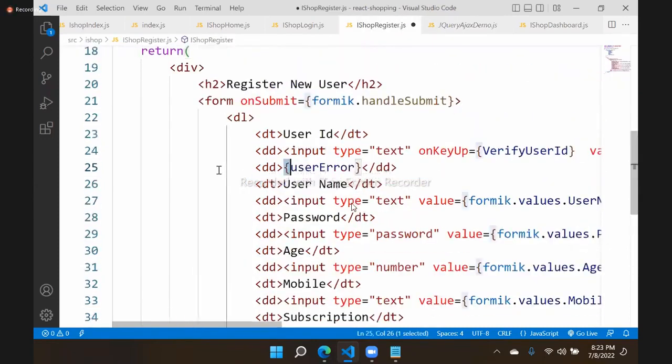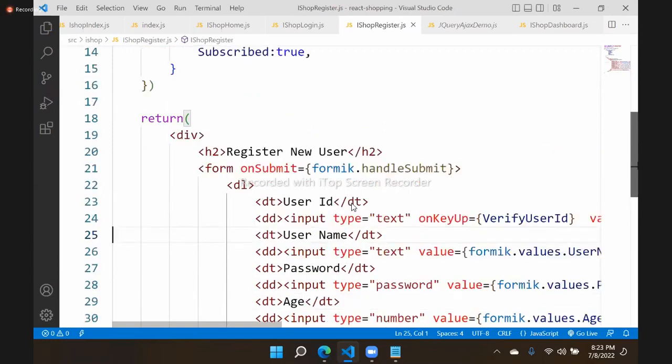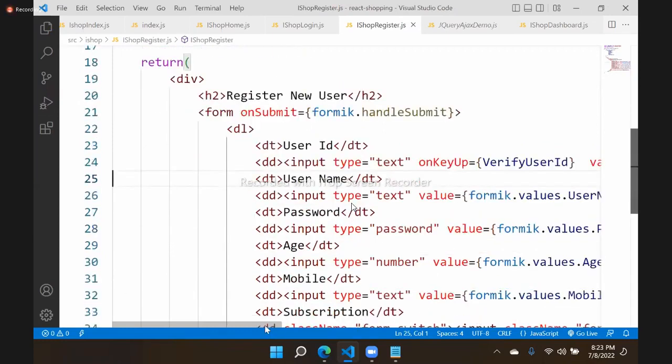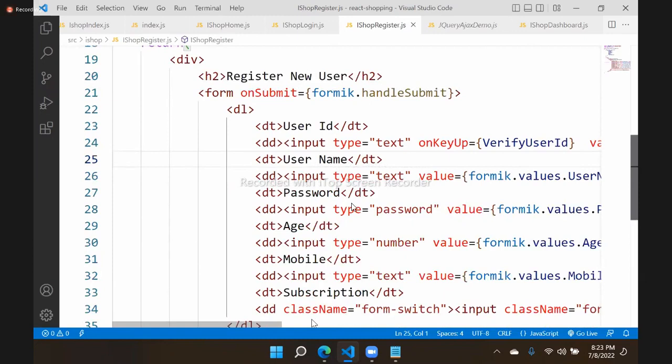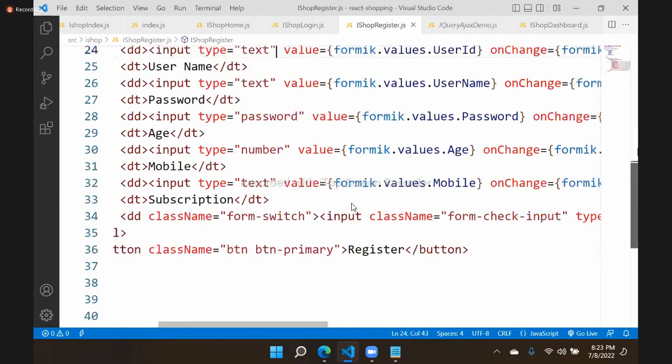Everything is fine. On key up, verify user ID is also not there. The others are values: user ID, password, username, age, mobile, and subscription. Subscription is coming from a checkbox. All are Formik related options only.